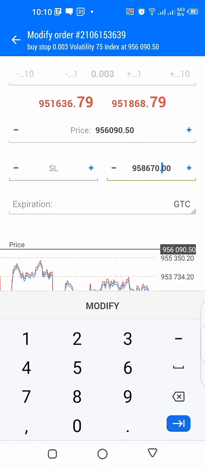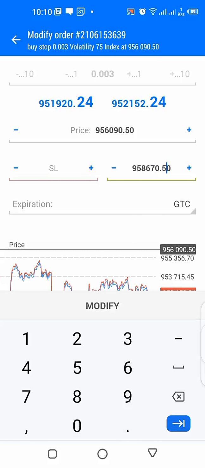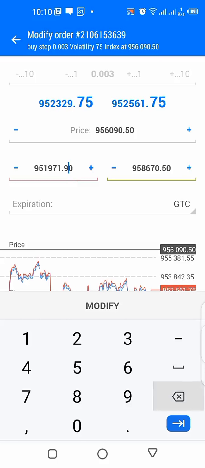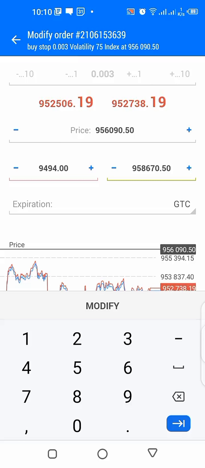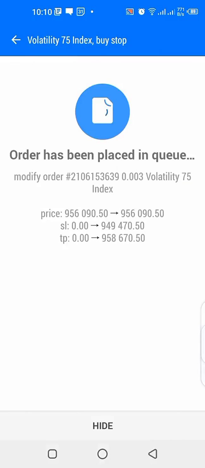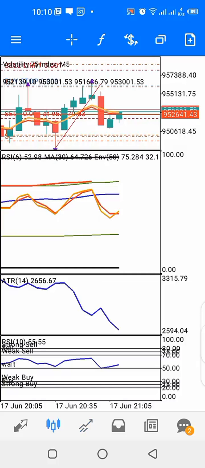Of course, if price goes against it, I have a drawdown. And if it gets to my buy stop, it will turn to a buy order. But my buy stop is already 3 times the lot size of my running sell trade. So I expect to break even if price continues to go up, so that I can close the two trades in a good manner for me to minimize loss on my account.